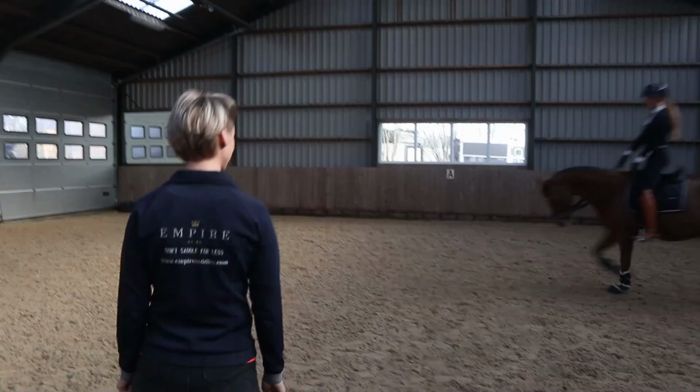So with the TreeClix system installed, you as a saddle fitter are able to adapt the saddle to the changing condition of the horse. Frank Baines already offers the TreeClix system on their saddles, so make sure you offer them with the TreeClix system installed.